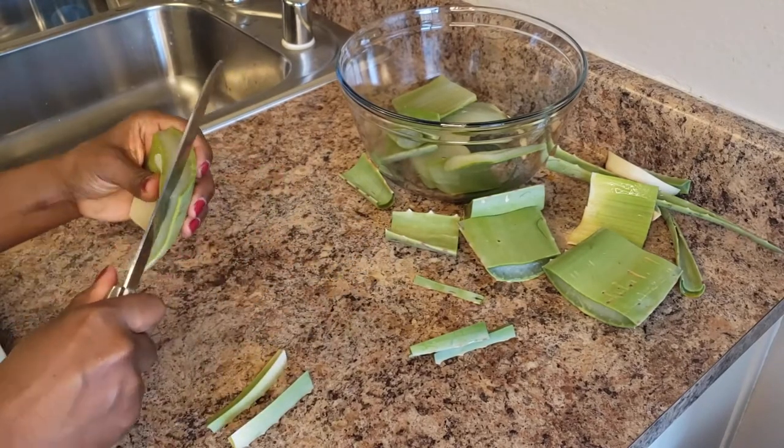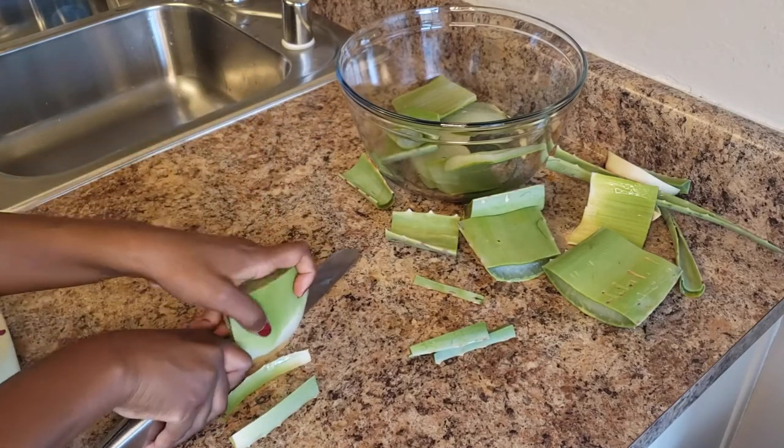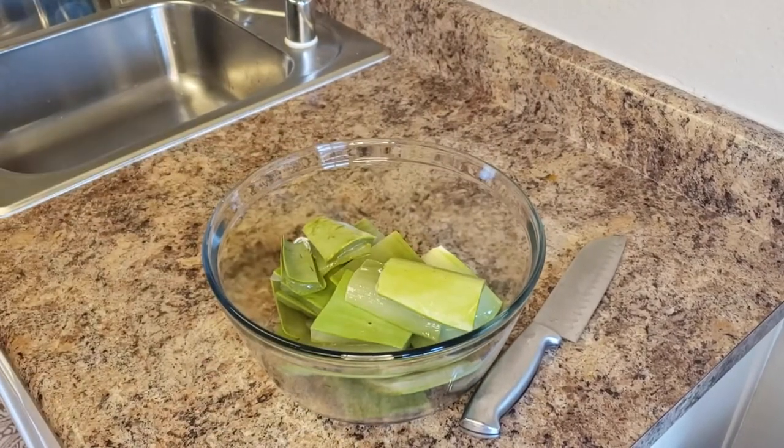In this pre-poo that I'm going to be doing, we're going to be focusing mainly on the aloe vera, but I will be putting in a little bit of oil that I usually do my hot oil treatments with — we'll save that for another video. The aloe vera will be the focus because it adds moisture to your hair and also serves as a really good protective barrier when it comes to shampooing your hair as well.